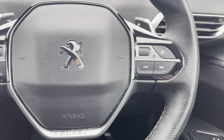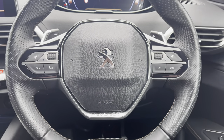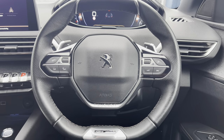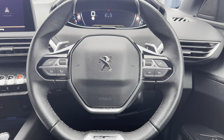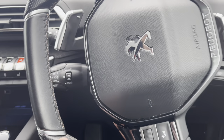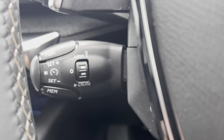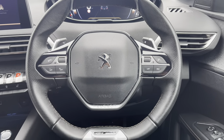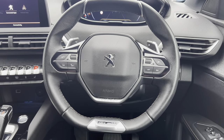Going back onto the steering wheel you can see some of the controls for your Peugeot cockpit and HD multimedia screen. This will result in a safer journey for you and your passengers as you don't have to take your hands off the wheel nor your eyes off the road while driving. Just behind the steering wheel to the left we have the cruise control and speed limiter, which will be mostly used for those long motorway journeys and will allow you to set the speed of your vehicle so you can take your feet off the pedals without losing speed.